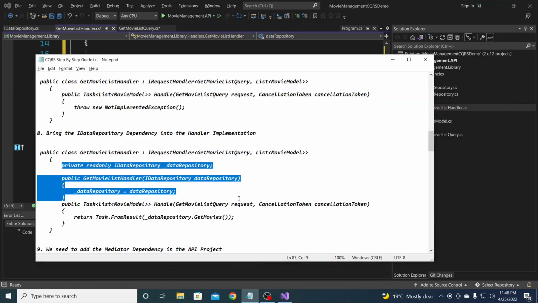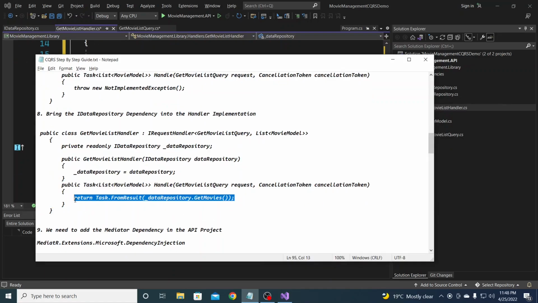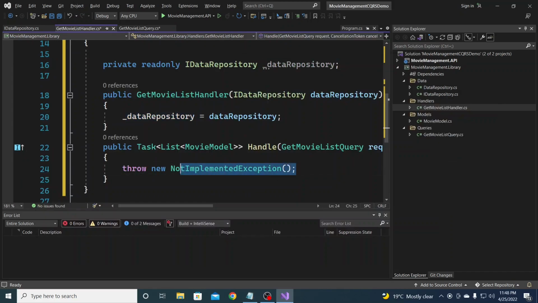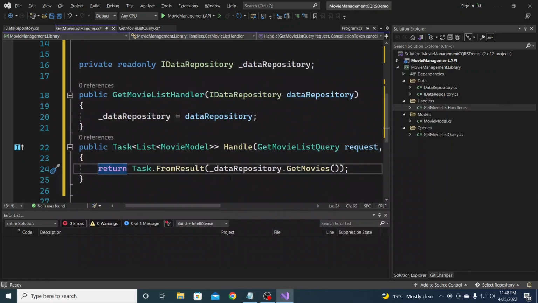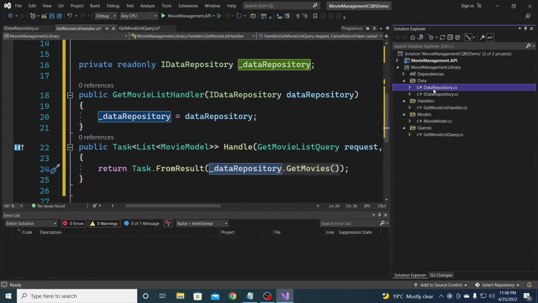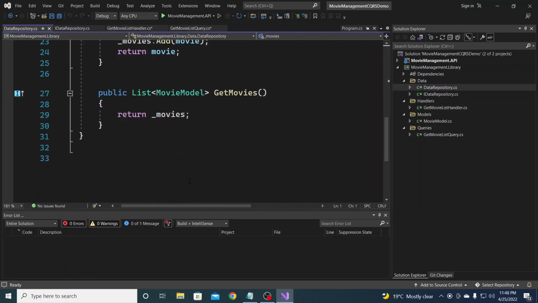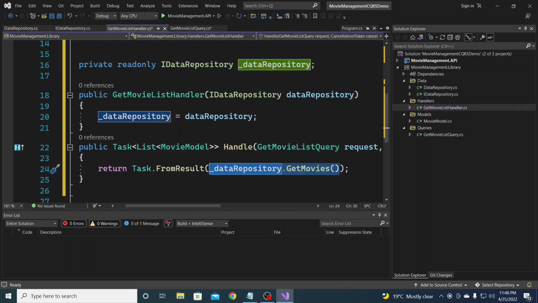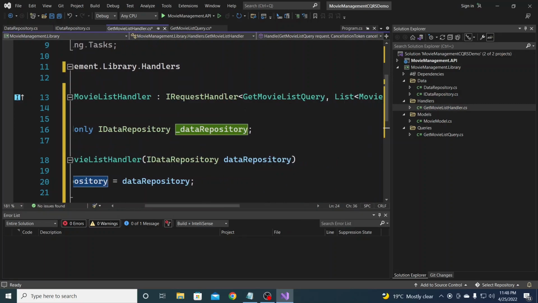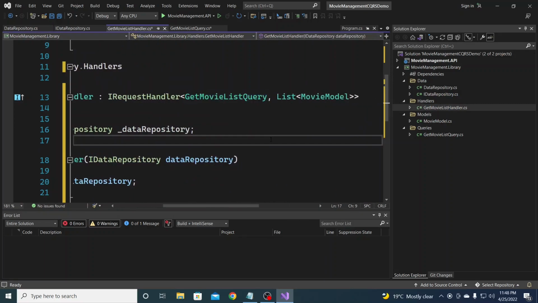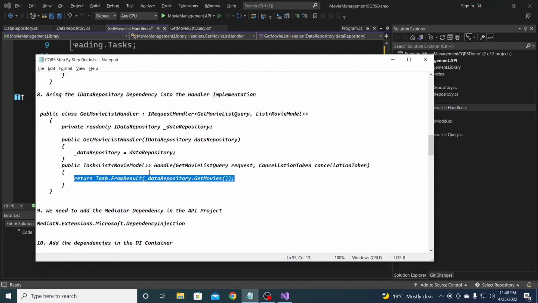And all we have to do now is just return the task. Okay, very straightforward. And so we're going to use GetMovies, which is here. This one. All right, perfect. So we've handled it. So this handler, if it's given that, is going to return that. All right, so there we are.